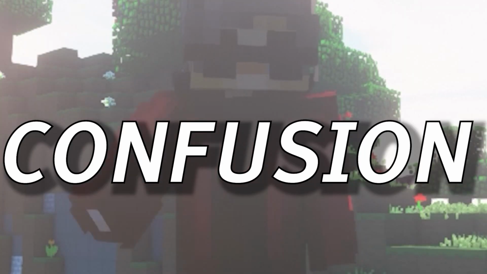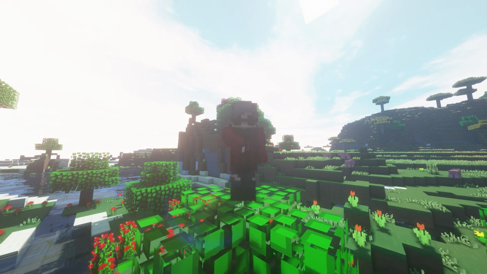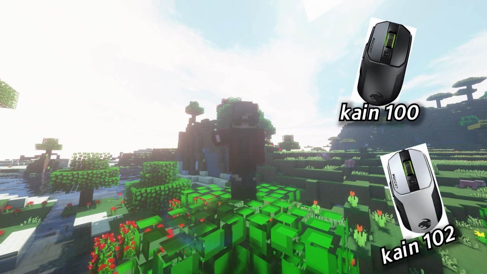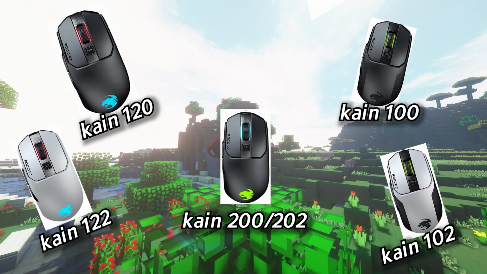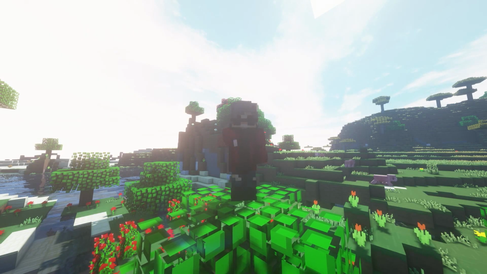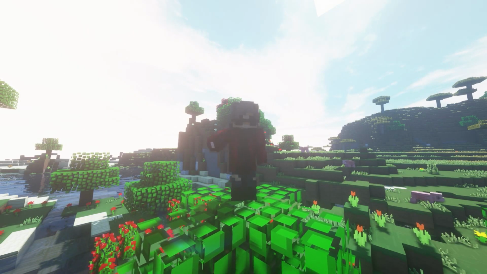There is a huge confusion out there on the internet, and today I'm going to be clearing that confusion. Is there a difference between the Rocket Kain 100, the Kain 102, the Kain 120, the Kain 122, and Kain 200? Can you get the same amount of CPS on all these types of mice? I'm going to be going over all the differences between each mouse and why there is a difference in price between each mice.